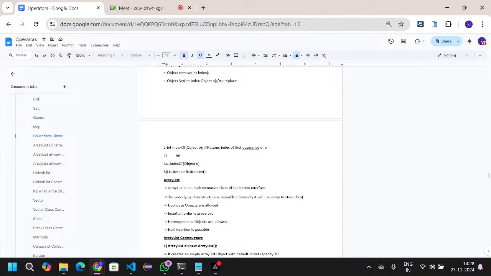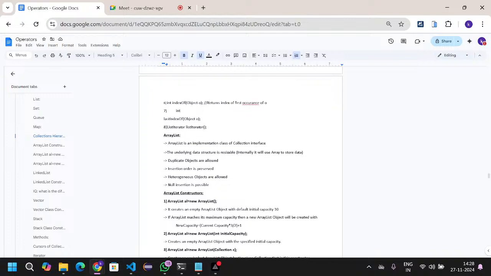ArrayList is similar to arrays, like the arrays we created in previous sessions. The beauty of an array is that we can store values and retrieve them based on the index position. Similarly, the beauty of ArrayList is that we can store values and retrieve them based on the index positions only.